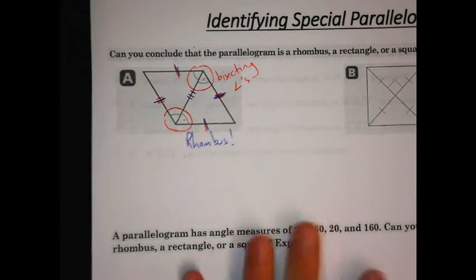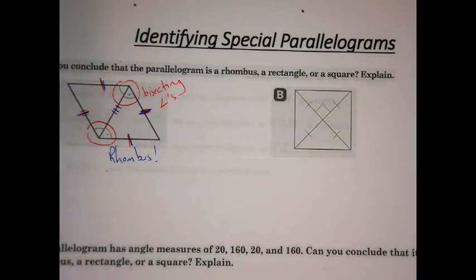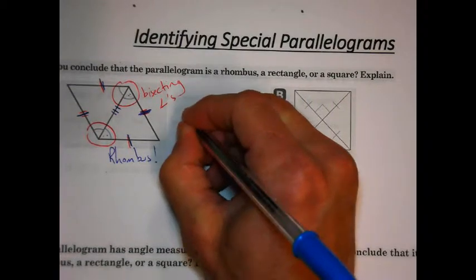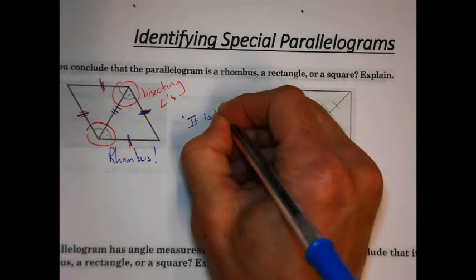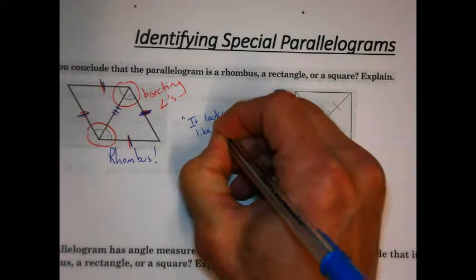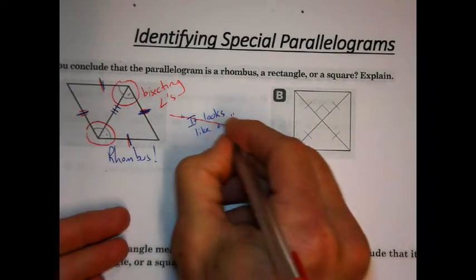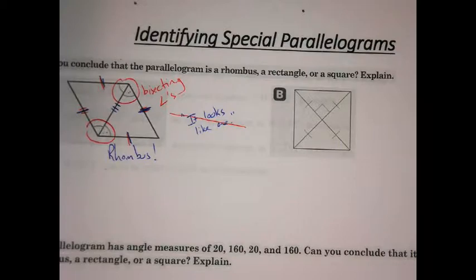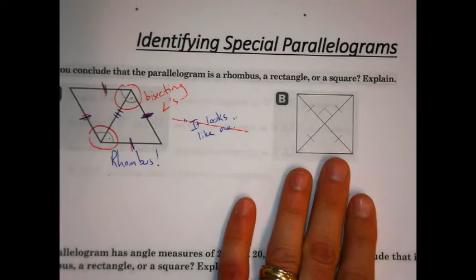What about this next diagram? So here's another diagram. Is it a rhombus, a rectangle, or a square? Explain. Oh my gosh. And if I hear anybody say it looks like one, holy cow, I'm going to lose my mind. Remember what we know. Don't judge anything by how it looks. Don't ever say because it looks like one. Okay? So is this a rhombus, a rectangle, or a square? Well, it's a square because it looks like one. No. Don't ever say that.